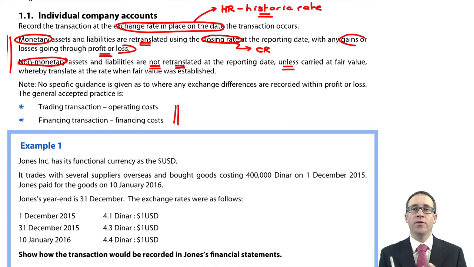There we have it. So what I do, just recap what we've done with regards to the functional currency and the currency that determines what you present your financial statement in. So that's where we P, the currency of the primary economic environment. Recap yourself about the individual company accounts and what happens there with regards to the transactions. And then we will rejoin together and we will go through there and have a look at the examples.